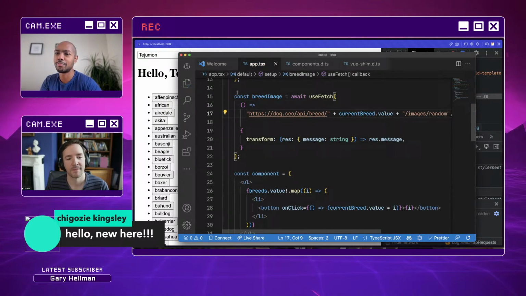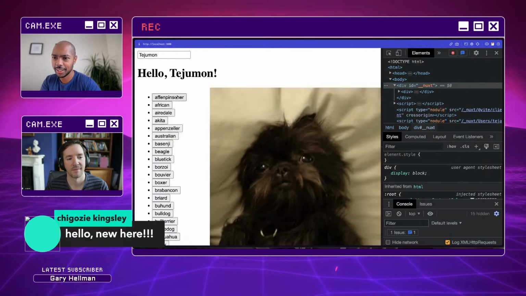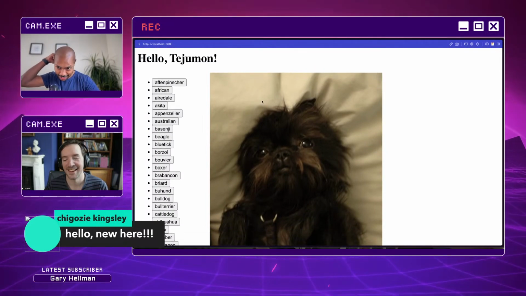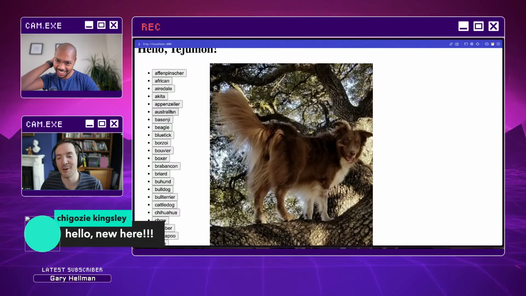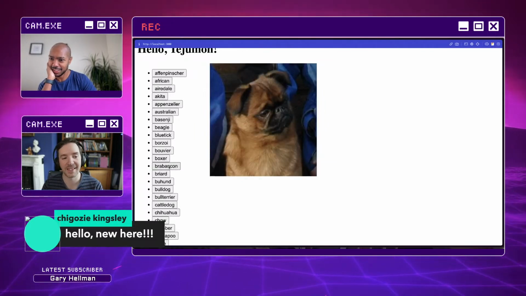Wow, that's really convenient. Let's try. I think it will do that. That's an Affenpinscher. Wow, what a beauty. It's not a guard dog. Let's be very clear about that. I was totally wrong. I know when to acknowledge my mistakes. It's not a guard dog.